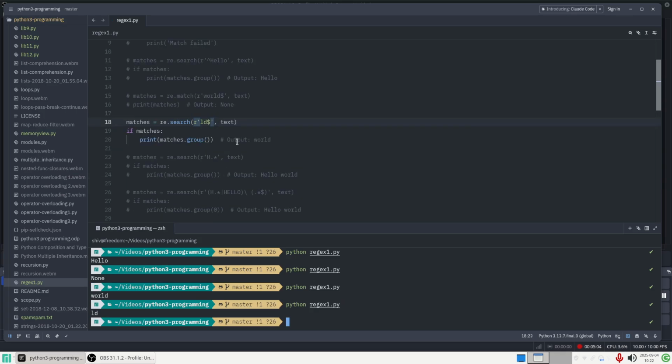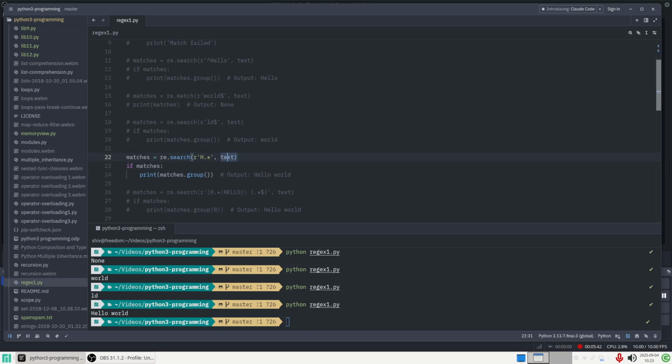And then we search something like h.*. Now, dot will match any character, and star means zero or more. So in this case, since the string is hello world and we are trying to match h.*, it will match the entire string. I shouldn't say match because it's a function. If we are searching for it, the search would match the entire string.